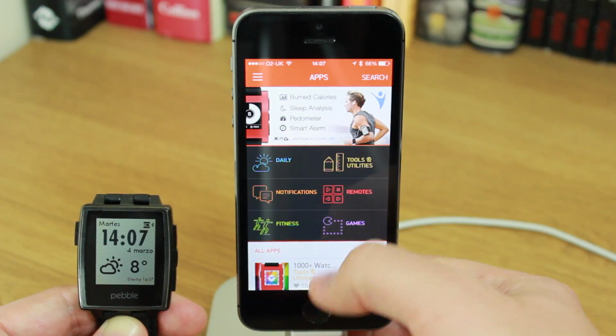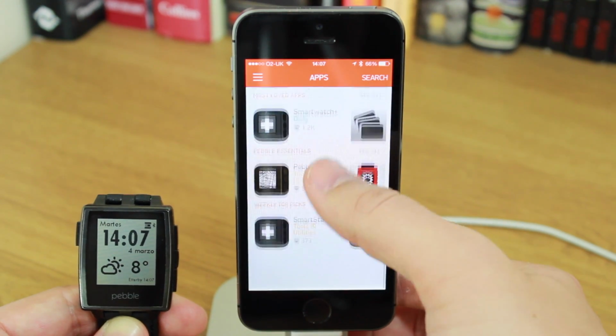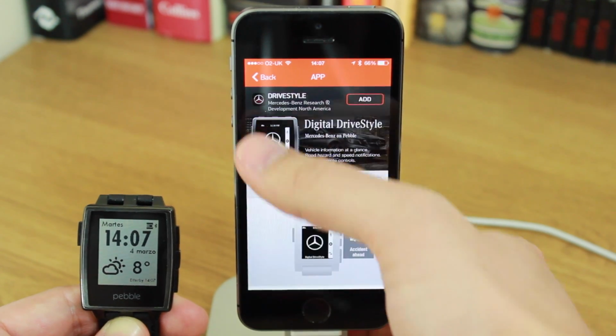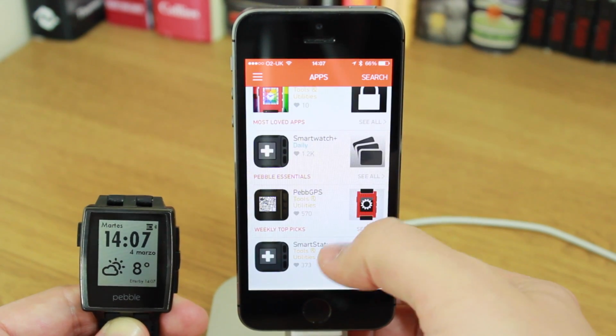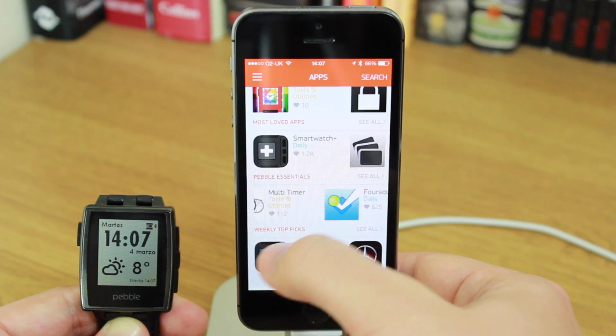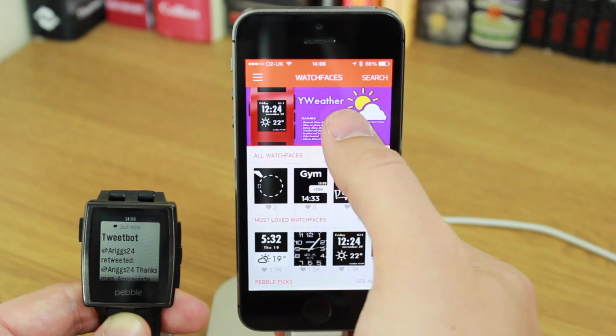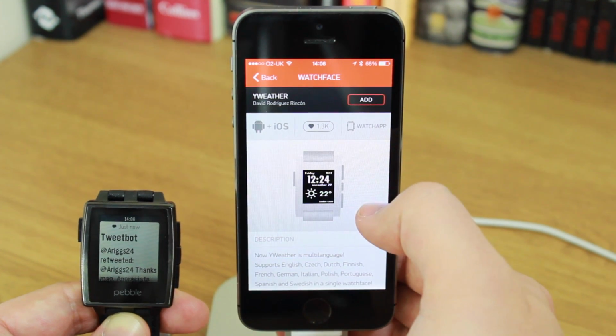The great thing about the Pebble now is that you have the Pebble App Store, and using that, you can install various third-party apps onto your phone, and they can be small mini games, or they can be useful apps like Foursquare or Yelp, or even a Yahoo Weather watch face. And you can also choose a variety of watch faces.